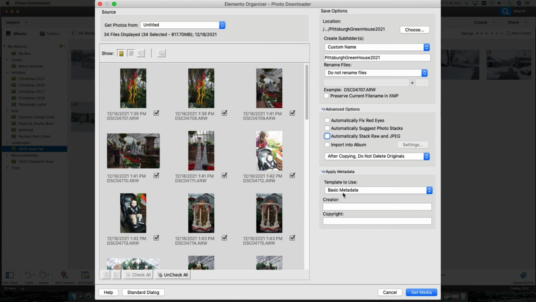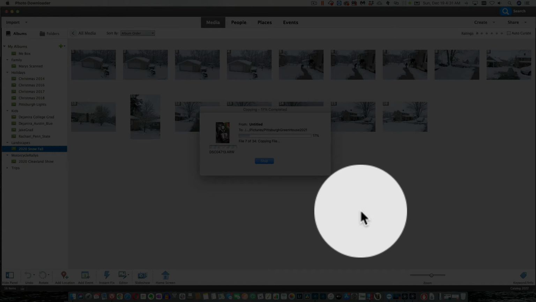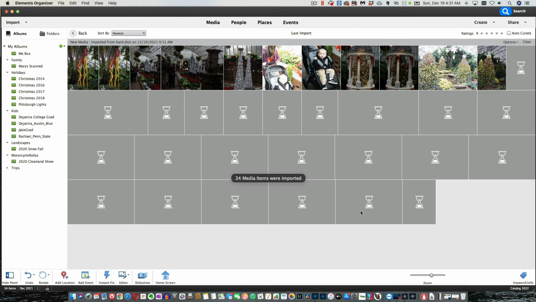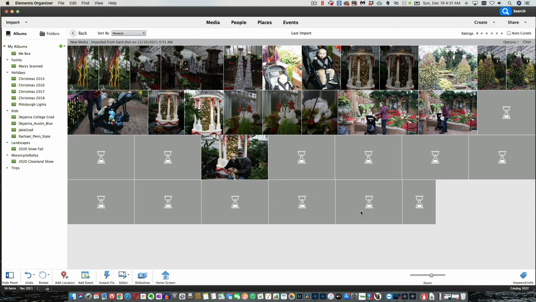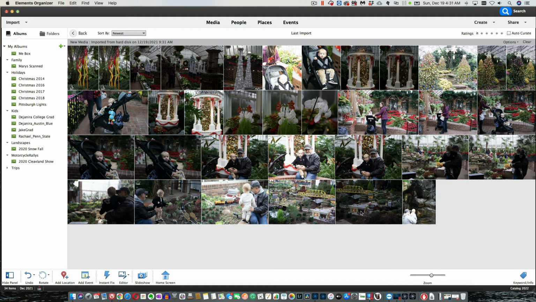There's metadata. Metadata is something that gets written into the photo file. So here we're going to write Photoshop Elements TV. And we're going to just copy this. If I hit Control C or Command C, we can copy that and paste it. Once you have all that done, just simply click on Get Media. All right. As you see, it's going to import all those photos right into the organizer. Again, taking a little time in the beginning with your organizer makes it so much better later when you're looking for photos and trying to dig around for different photos on the computer.